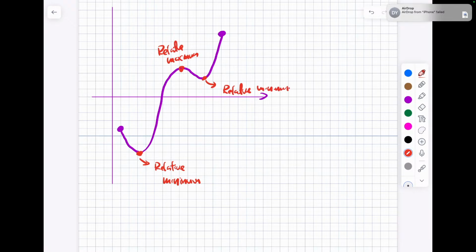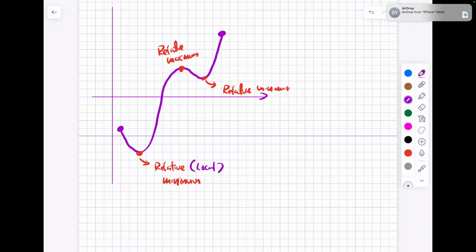Now, what's the difference between relative and absolute? Relative, if you decide to go to school in, let's say, England, they don't call it relative, they call it local minimum. They call it local instead of relative. That's different languages, even though it's in England. Or if you're in America, there's an IB program. If you go to Winter Park, there's an IB program. If you go to Cypress Creek, there's an IB program. University High School has an IB program. They don't call it relative, they call it local minimum.